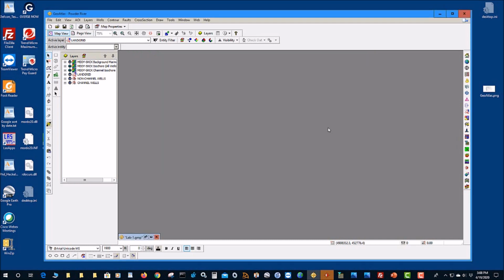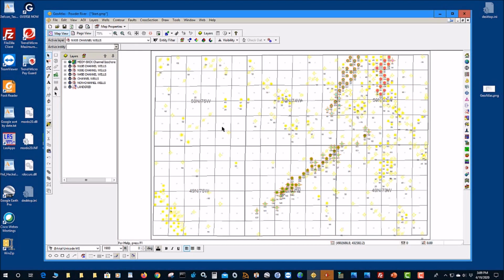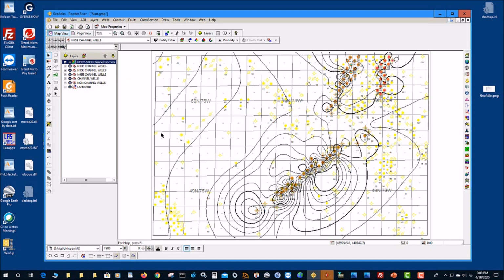There it is, the start.gmp. Okay, there we go. All right, so here is one of the Muddy to Skull Creek isocores. This one happens to have a 10 degree bias. I'll turn the eyeball on and set this guy active over here in my layer display toolbar on the left. Okay, and I need to double check and see if I've actually set this to 10 degrees.